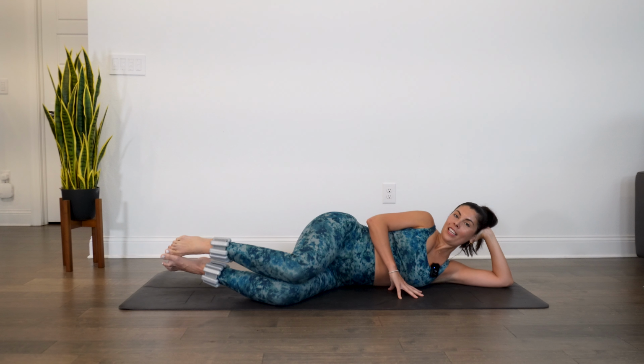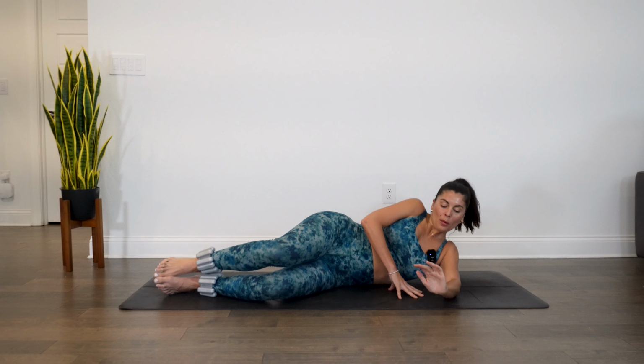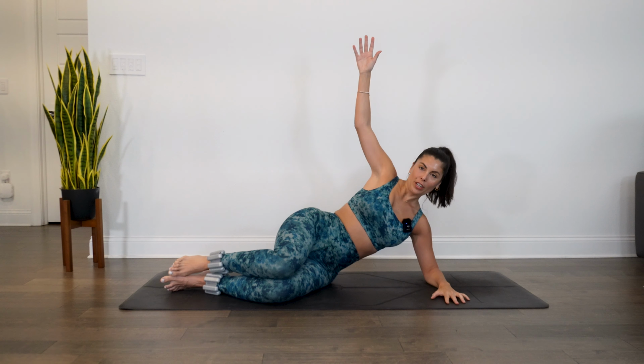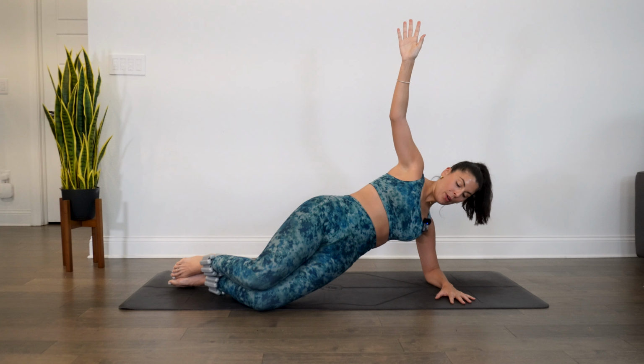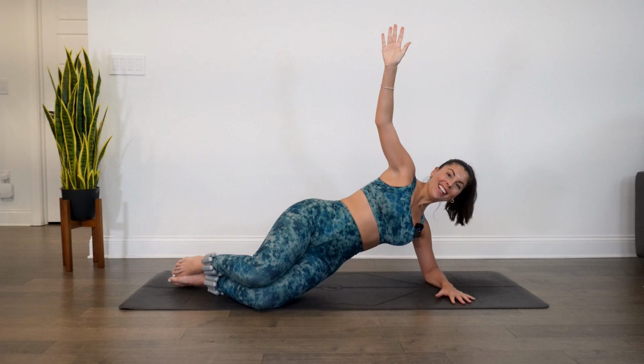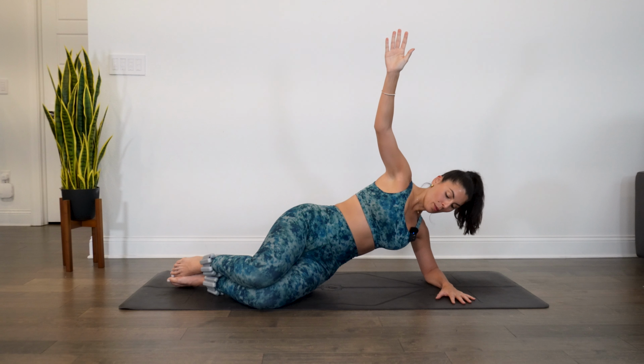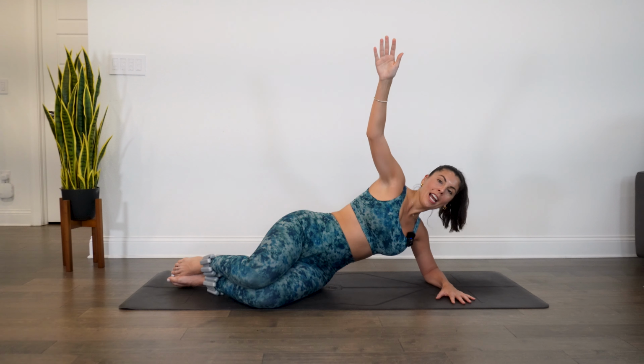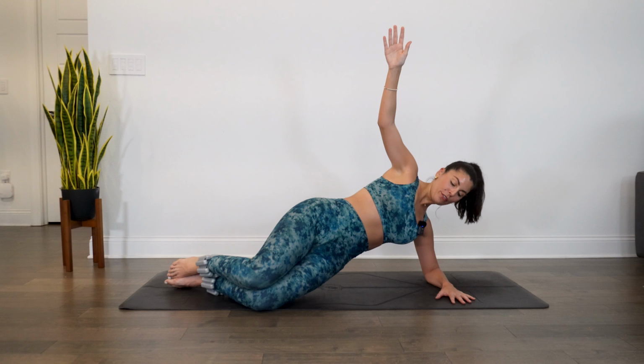Close the legs. Lower them down. Press yourself up onto left forearm. You can lift your right hand in the air. Then we lift up into the side plank, lower back. Lift up, lower back. Lift up and lower back. So just think that you're going back to that starting position every time you lower yourself down.